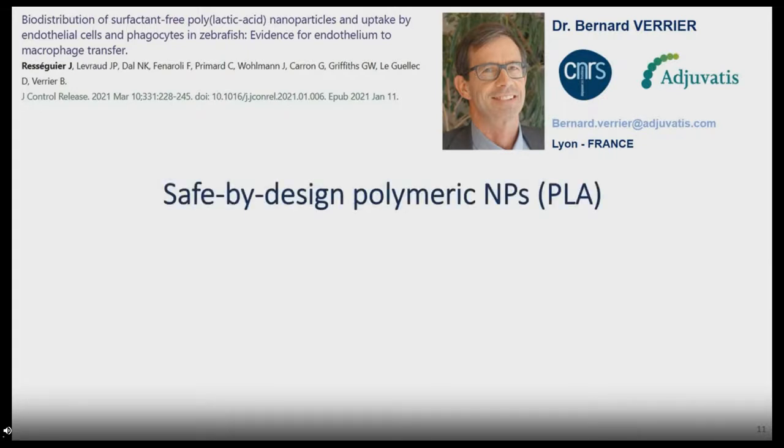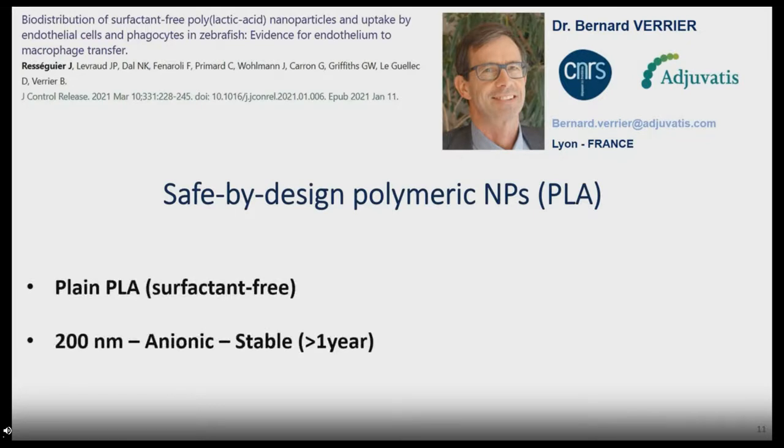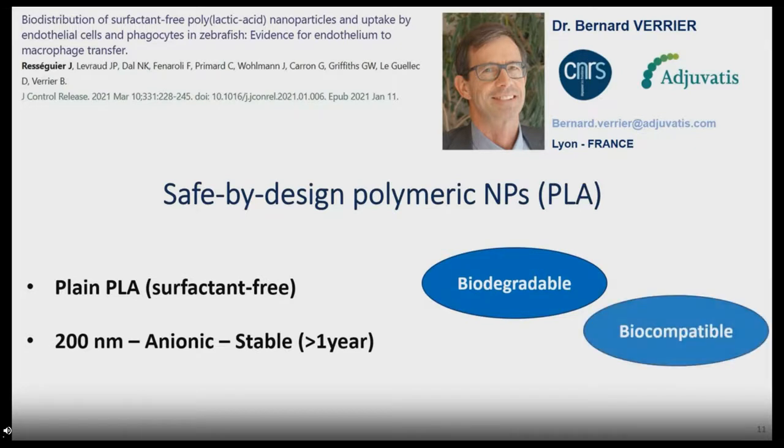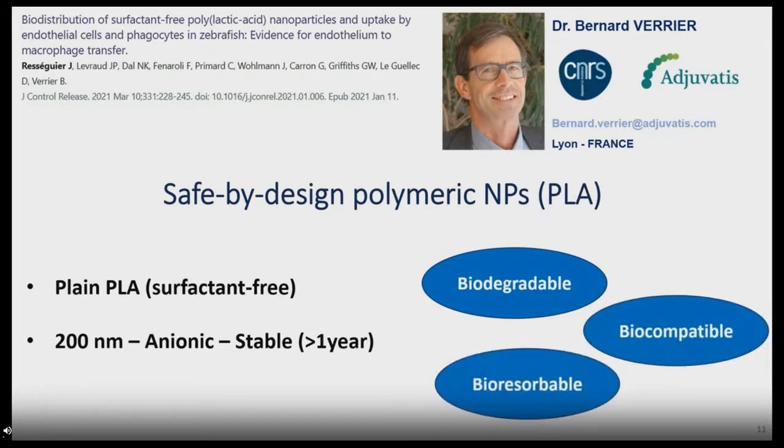What they're doing is basically they created what are called safe-by-design polymeric nanoparticles. Just to be quick, they are nanoparticles that are made in a proactive way to prevent any issues with human health. For example, they're just made of plain PLA. There is no surfactant. And also all the residual solvents are in accordance with the European Pharmacopoeia. They have a very small size, 200 nanometers, and they are highly stable. And the thing with these particles is they are biodegradable, biocompatible, and bioresorbable.